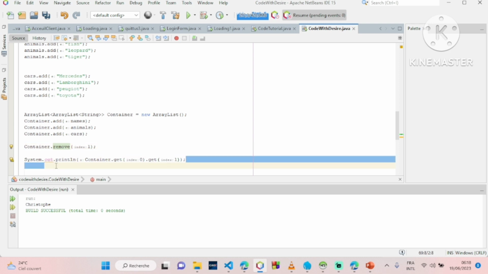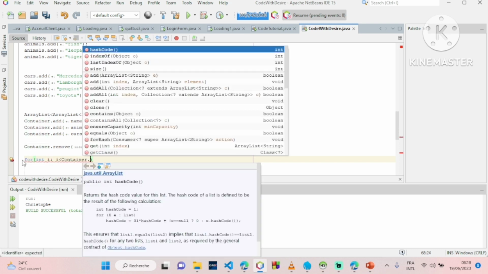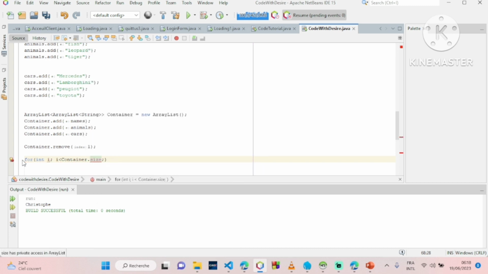Now if we run, we will say for int I less than container dot size, and the last one we are going to increment.